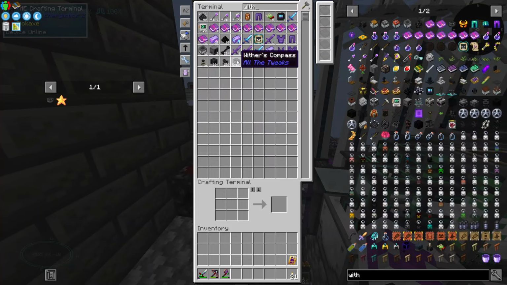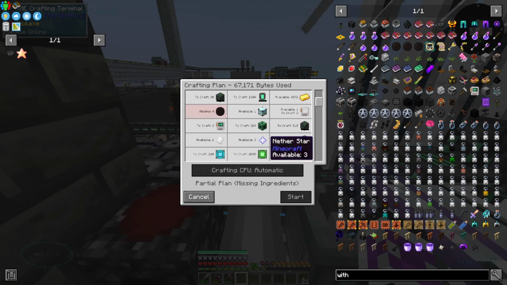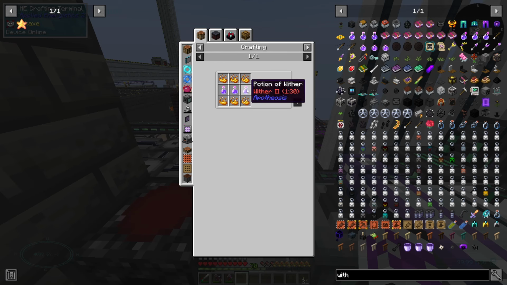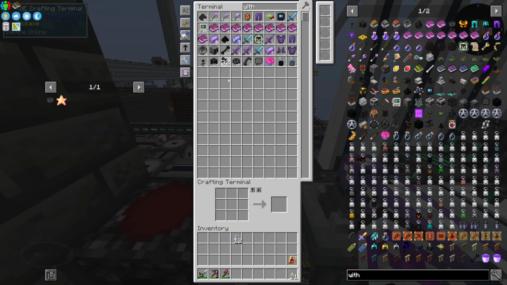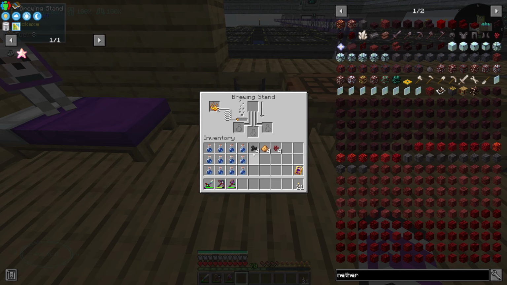Anyway, back onto this Wither's Compass. The iron and osmium are still going through. So I just need to make these Charms of Wither 2. So I need to make potions of Wither. Just Wither Skull Fragment on an Awkward Potion. Okay. I need 12 glass bottles, 4 Wither Skull Fragments, 4 glowstone, and then 4 nether wart. And it's gonna take a while, but I gotta put all of this through.